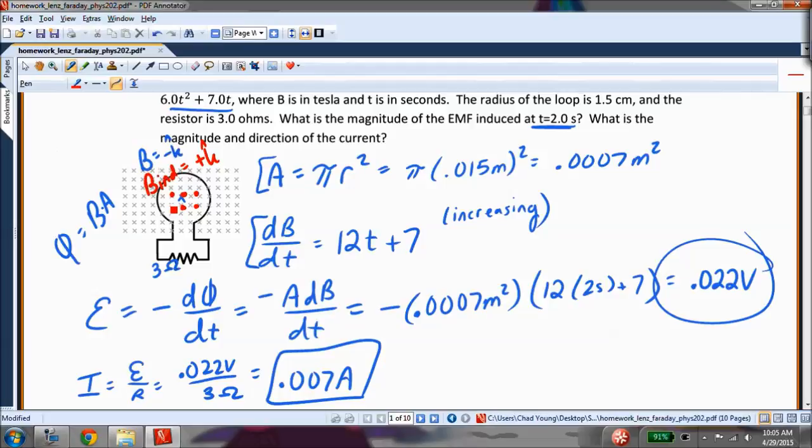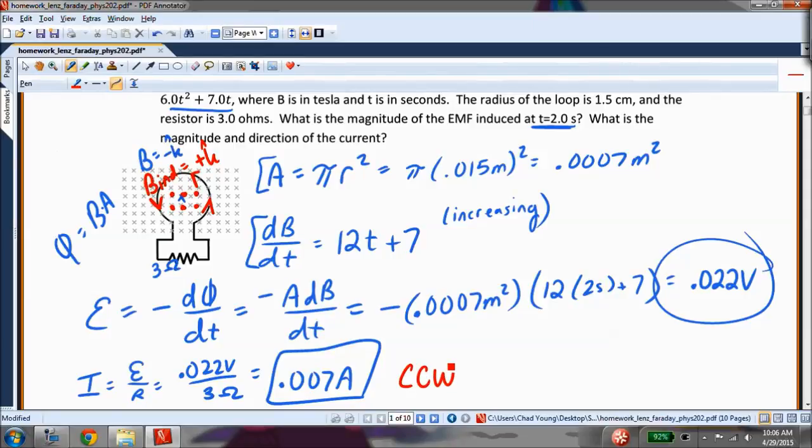So my induced magnetic field in this coil of wire is going to be in the opposite direction of this increasing magnetic field. Go back to your notes on Lenz's law. We use Lenz's law to find the direction of this induced magnetic field. And then we do our right-hand rule like we had in the previous chapter on magnetic fields. We let our thumb go in the direction of the current in this loop, and our fingers give the direction of the magnetic field. So my current is going to flow in this direction. So it's going to be 0.007 amps in the counterclockwise direction.